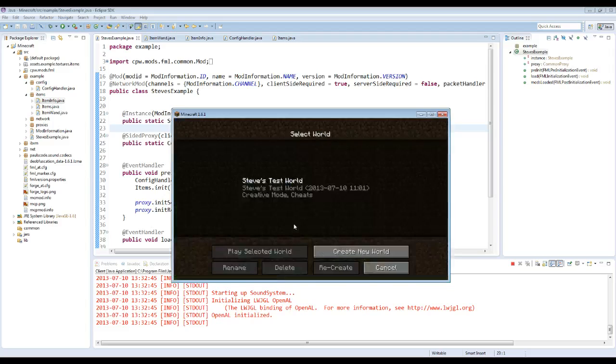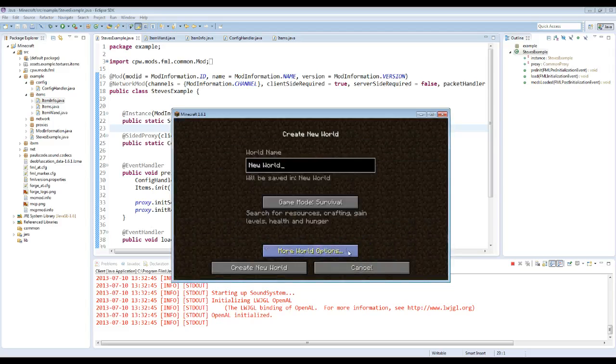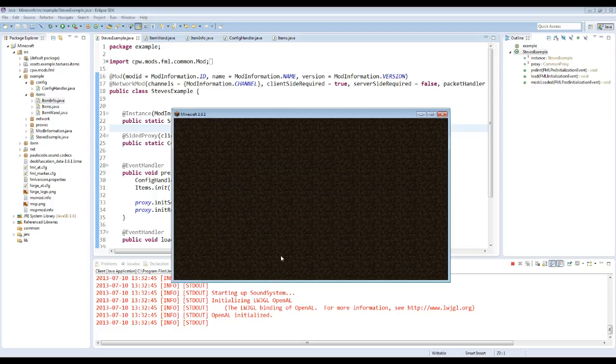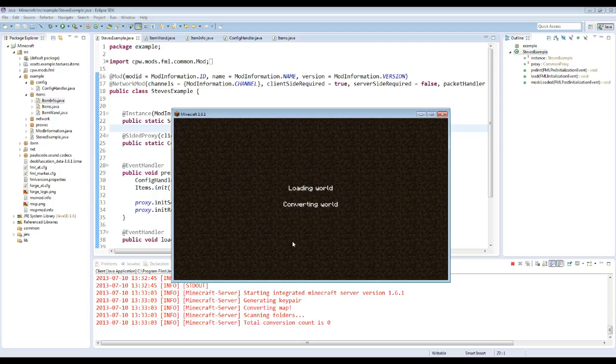Okay, so what do we want to do now? Well, we can create a new world. I'm going to create another world on that one actually. So let's call this lecture 2, and let's make a super flat one. There you go. So just create a world to test this in. We obviously need somewhere to be, and then we'll see if everything works.